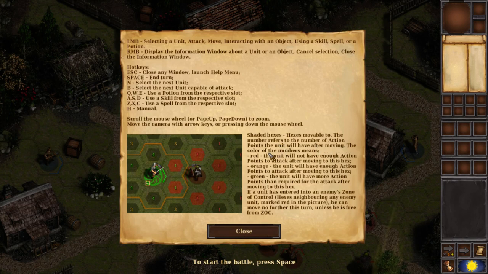We'll have after moving. The color of the numbers means red: the unit will not have enough action points to attack after moving to this hex. If they're orange, the unit will have enough action points to attack after moving to this hex. Green, the unit will have more action points than required for the attack after moving to the hex. So green is you'll have extra left over. Orange is you have just enough to attack after moving there. So it's like the edge of being able to attack. Red, you can move there, but you won't be able to attack afterwards. You won't have enough action points.